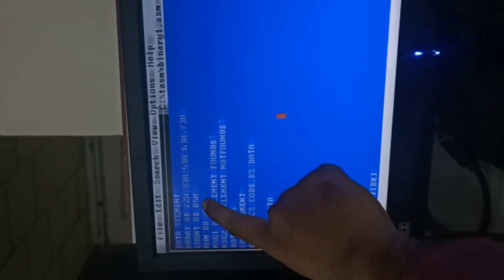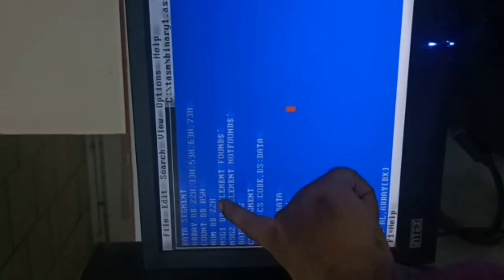Here the key element which we are searching is 22H. A few minutes earlier while explaining, I said the key element to be searched is 22H, so I have kept 22H here.